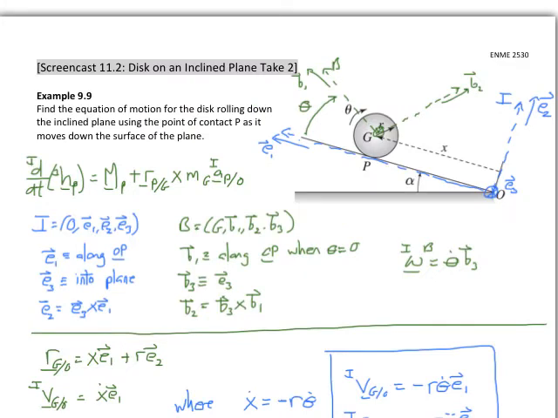Now let's take a moment and make some sense of this. The angular momentum about the center of mass is equal to the angular momentum about point P, as long as point P is traveling underneath the center of mass the entire way. And this should make sense because we've got two points that are traveling in parallel with each other, moving at the same velocity, so there's going to be no linear momentum with a moment arm that's creating any angular momentum about either one. And so that's why we got the expression where the angular momentums are the same with G and point P.